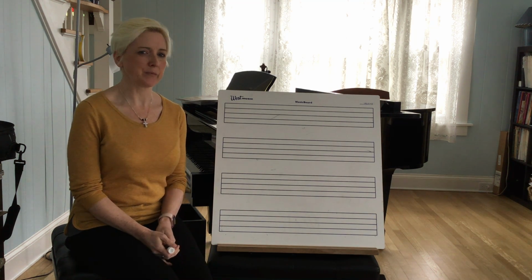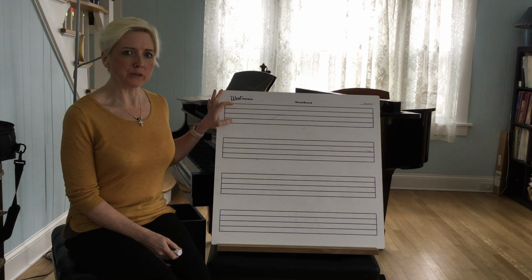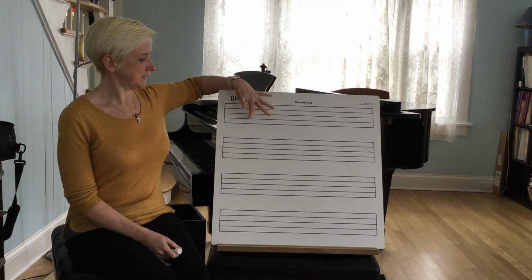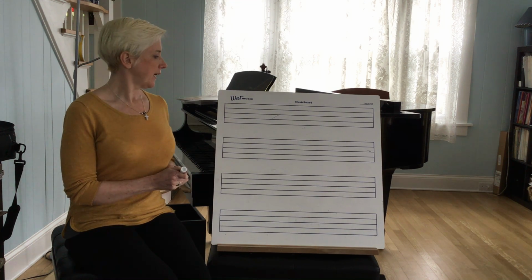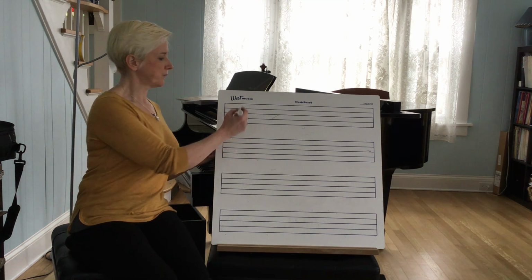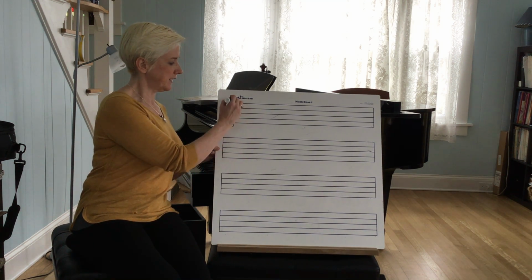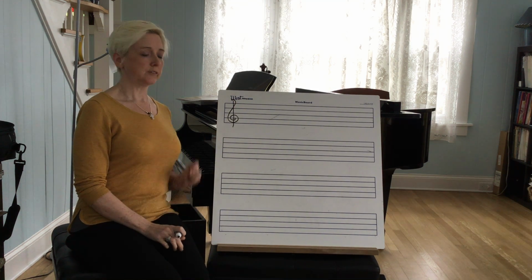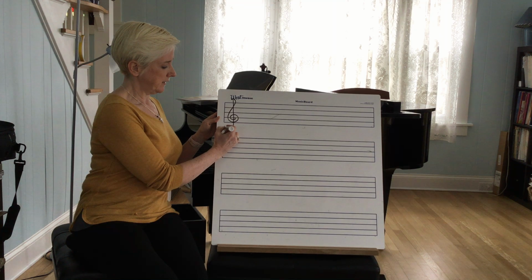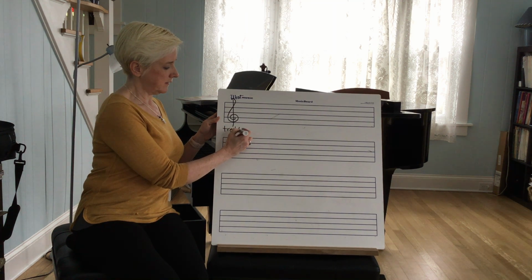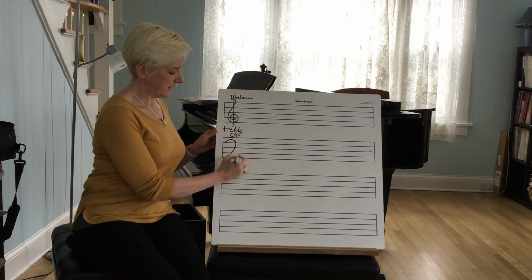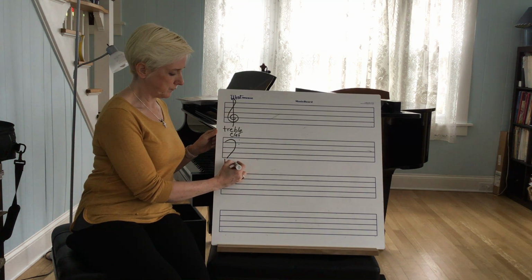Today we're going to take our first look at writing notes and how they relate to the violin. When we write notes, we use what's called a musical staff. It's made of 5 lines and 4 spaces, and at the beginning of this staff, we put a clef that indicates the register of the notes. So a treble clef is for higher notes. A bass clef is for the low notes.